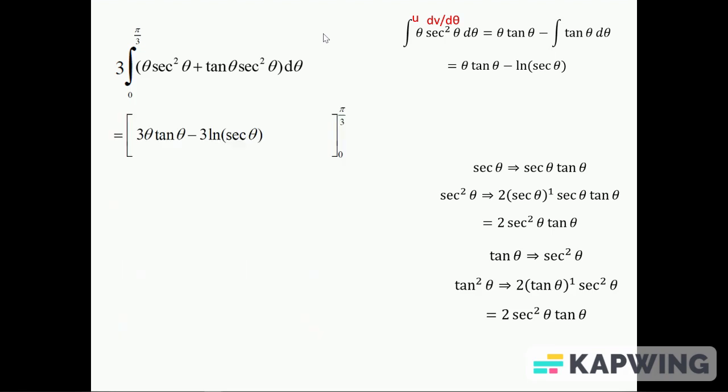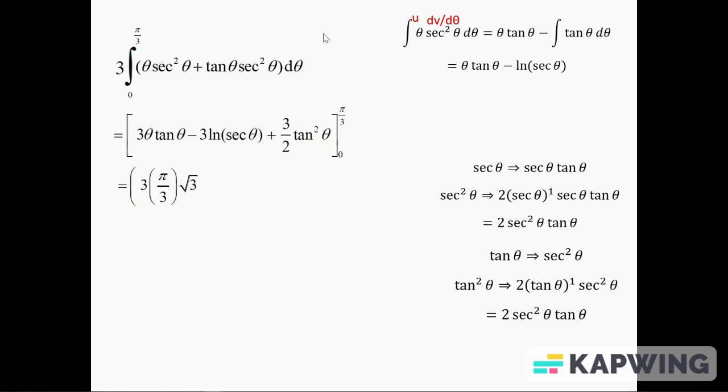So as far as my integral goes, if I want to integrate tan theta sec squared, it's going to be either sec squared or tan squared. I need to multiply by a factor of 1/2 there, and I need the 3 inside the bracket. I also need that half because I don't want 2 sec squared tan theta.